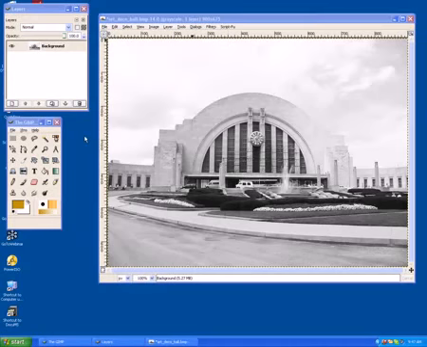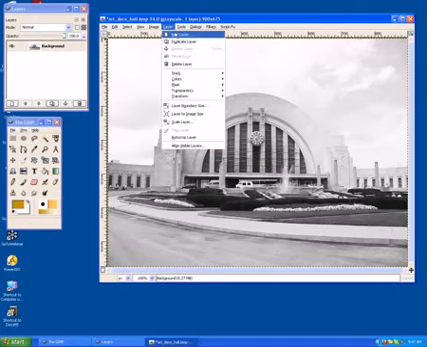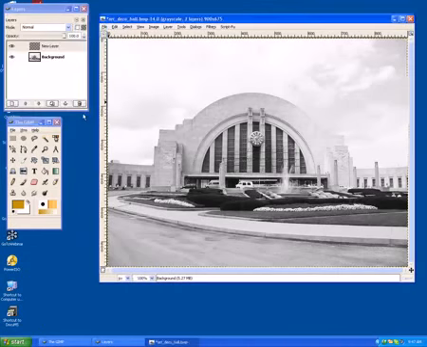So the next thing I'm going to want to do is add a layer to this, which is going to be used as a filter to give this a kind of bronzy color. So what I need to do for that is I come up to Layer and add new layer, and I want it as a transparency, so that's fine. It's the same size, so I click it, say OK. Now I have a new layer.